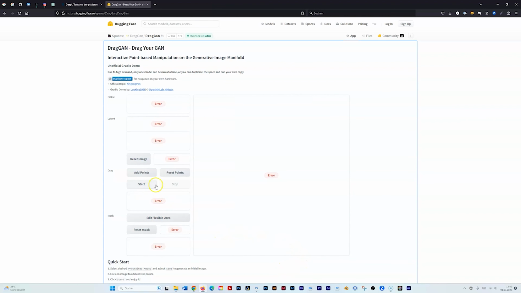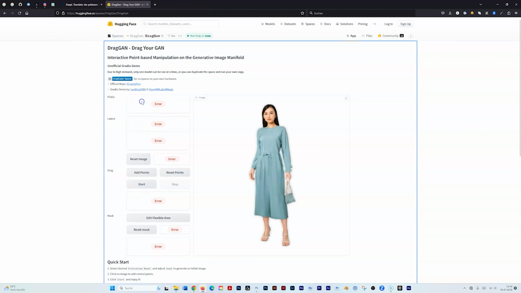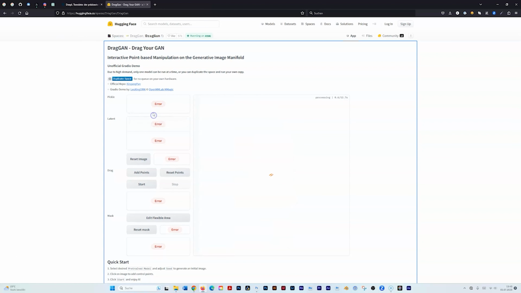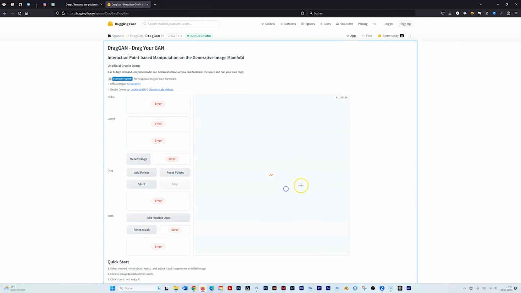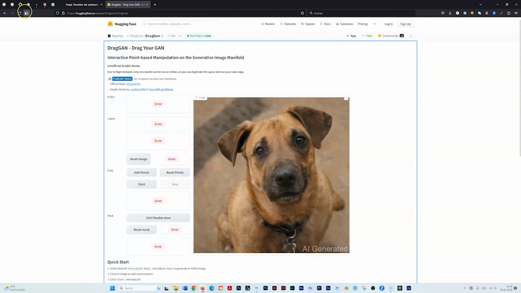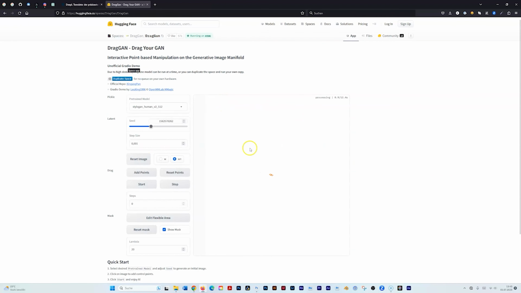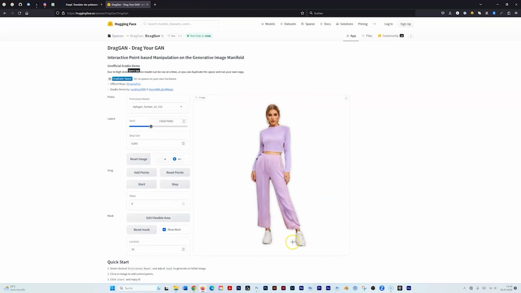Okay, an error, too much. I think this is really, really hard to get running. You can try to reload the page. So if I change this here, as you can see, I get the dog back, but I can't set the points correctly. So if I set the points, it's not going to work anymore. You can reload the page, but it's going to take hours sometimes to get another picture.